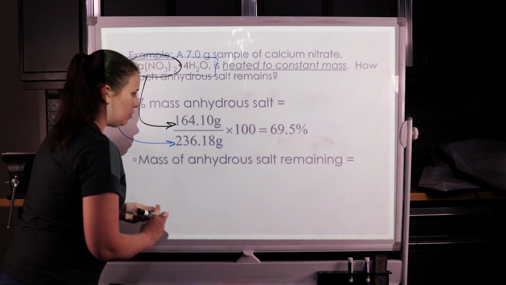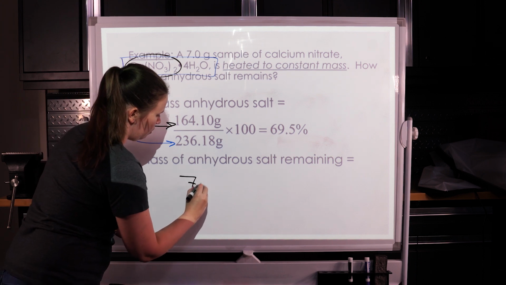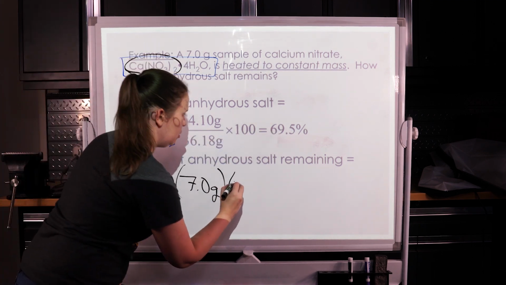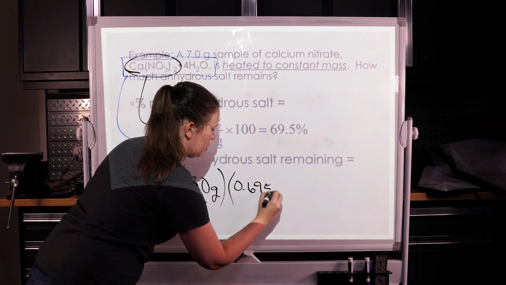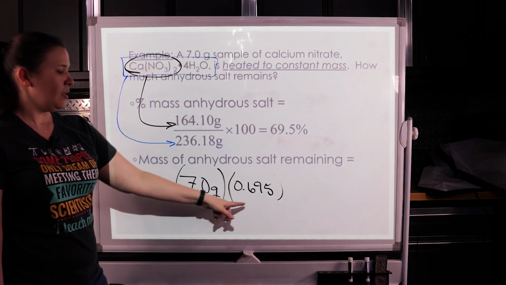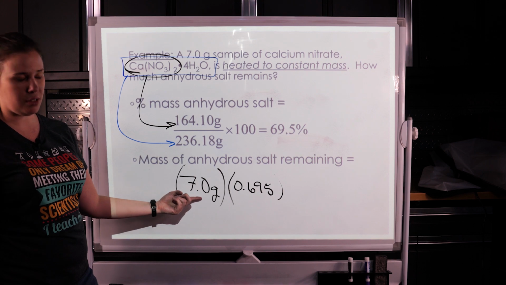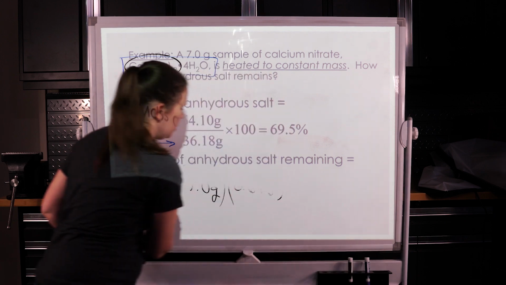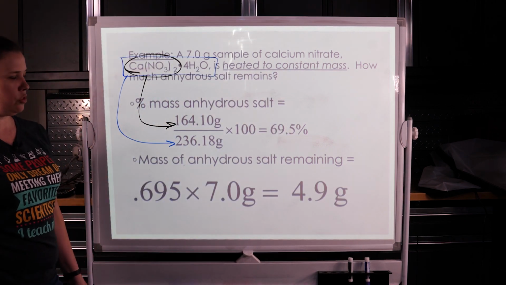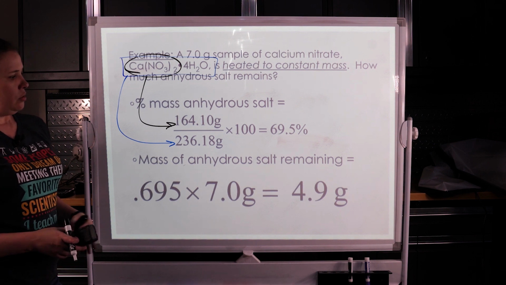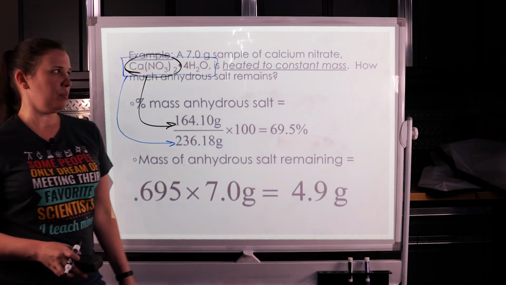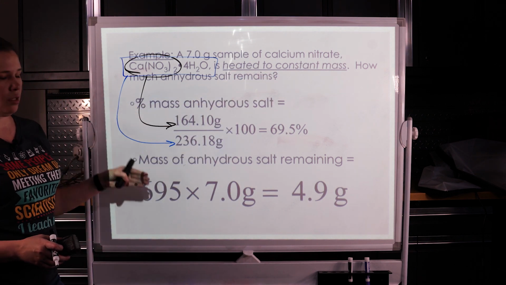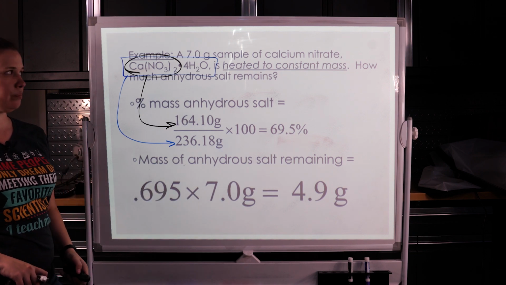So how do you find the percentage of a number? Well, if I'm interested in finding the percentage of 7 grams, I want to take that mass and multiply it by the decimal version of the percent, which is going to be 0.695, keeping 1 decimal place for percentages. I'm going to multiply that by the 7, which is going to reduce the sig figs down to 2. And I'm going to be able to find the mass of the anhydrate that would actually be left of the real 7 grams, which is 4.9 grams. That kind of represents about 30% of the substance being dehydrated as we reach constant mass. So you want to find your percent anhydrate and then find that percent of the total mass. All right.